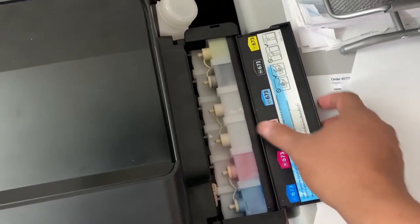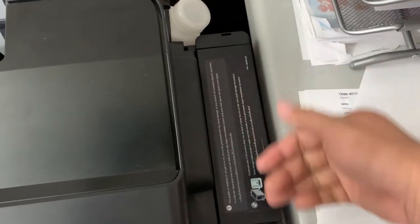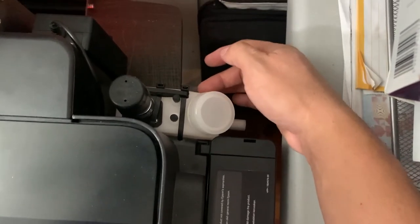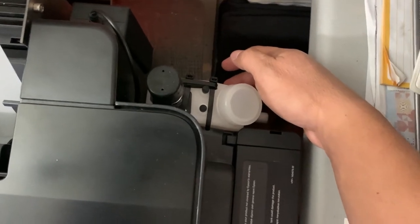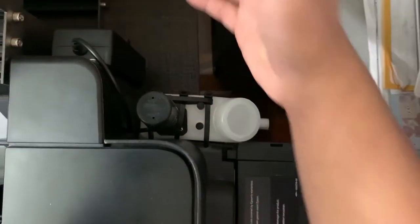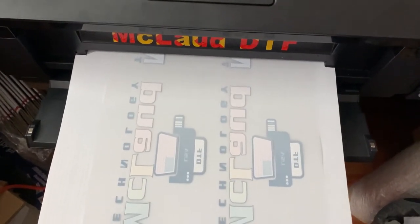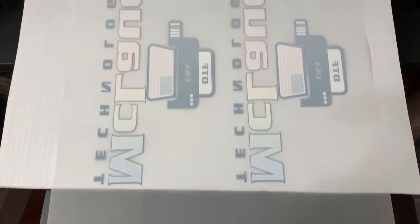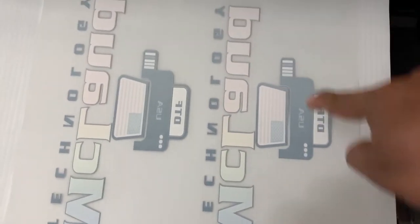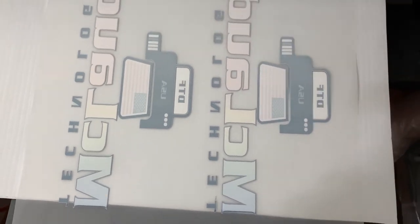Some other printers put the white ink here and you have to shake it all the time. With ours, you don't need to shake it — you just put the white here and it can accommodate almost 300 ml. We have the stirrer at the back. After it stirs a little bit you can turn it off, because it does create some sound. Then it's quiet — just the print head running. And look, it prints continuously from the one image I had.